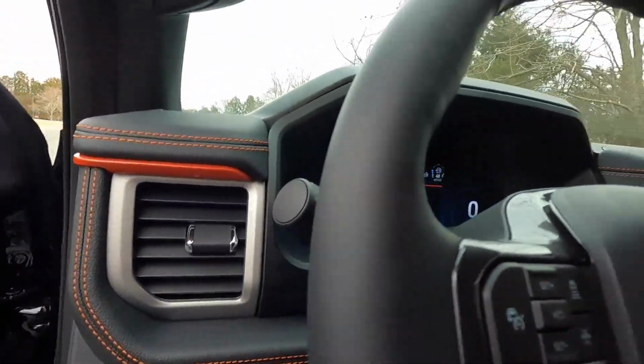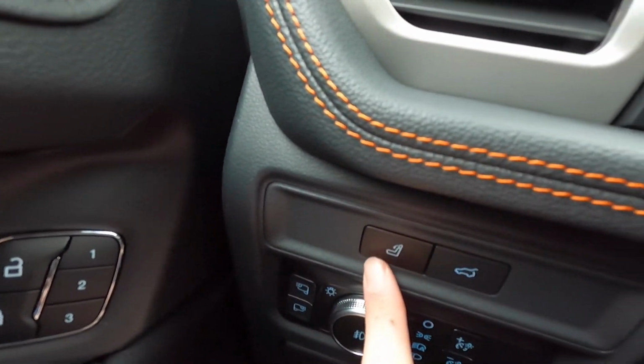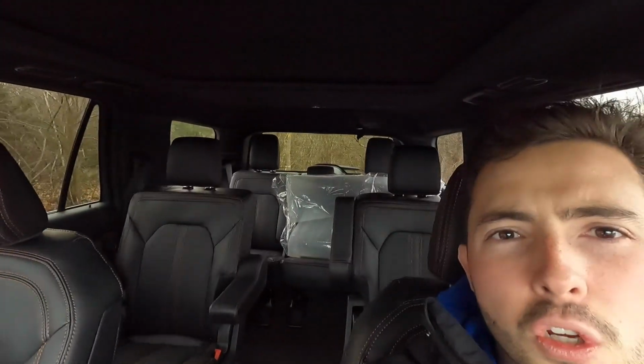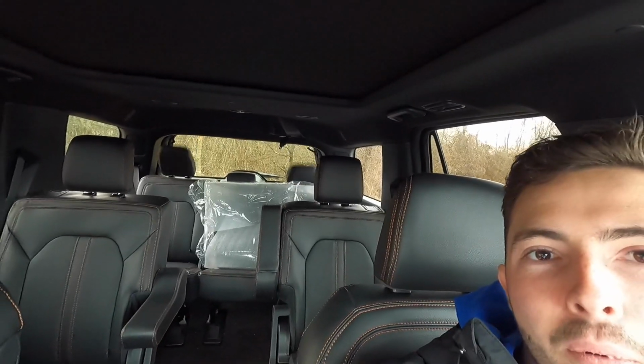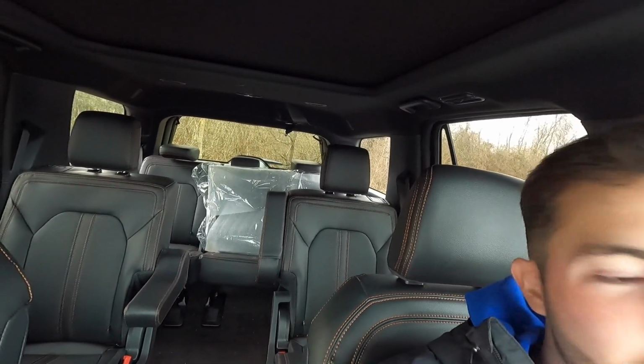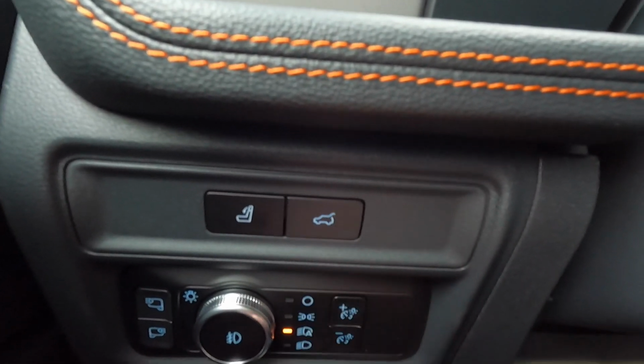Now, one thing I wanted to point out is that if your kids are being annoying and they're sitting in the 3rd row, you can see your 3rd row headrest right there and right there. You have this little button right over here. So if I press this button, I want to show you guys what happens. So your kids are being annoying, you can annoy them back by pressing on that button, and you can see the headrests go down. I wanted to show you guys that, and that's the reason I put that headrest back up when we were talking about the trunk. Obviously, pressing on that button will open and or close the trunk.